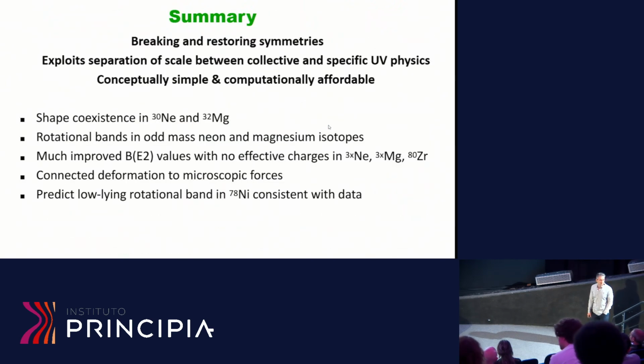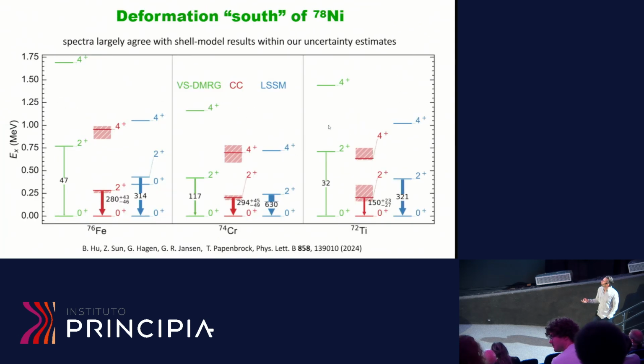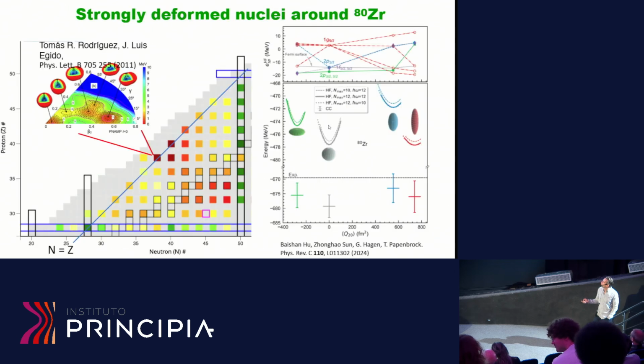Thanks for the nice results. Can you show the results where you were trying to discern the ground state of, I think it was zirconium? And you commented that you couldn't tell what the ground state was within the uncertainty of adding triples. This one, yeah. So by now you probably know how correlated the triples correction is across different shapes. So how correlated is the triples correction when you apply it for different ground state shapes?